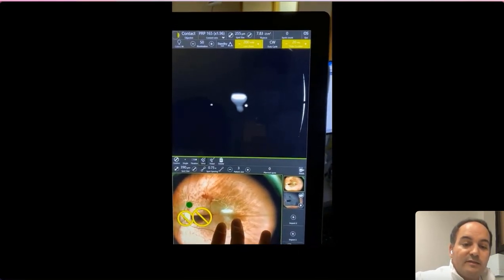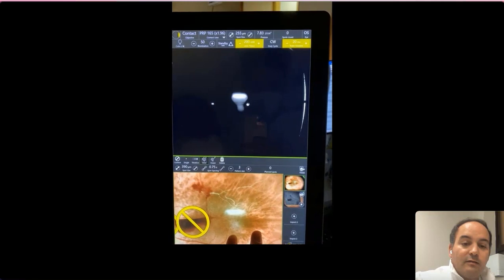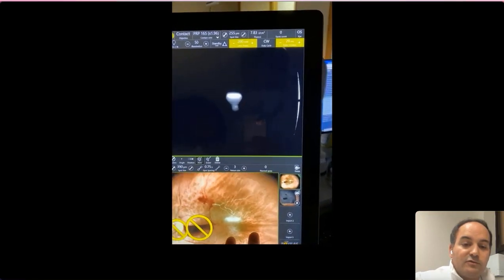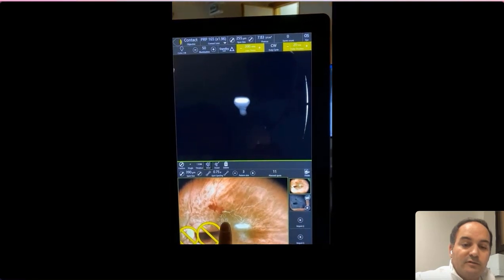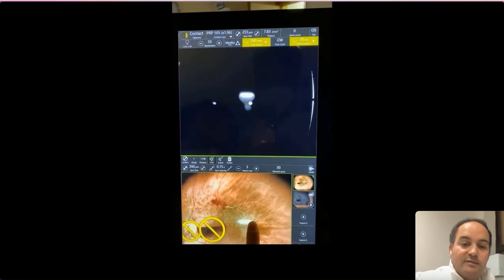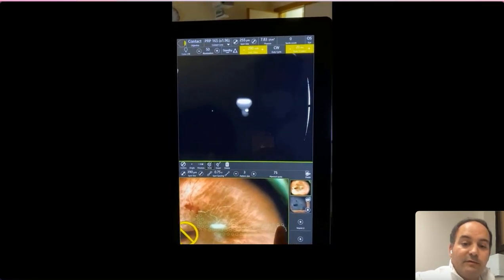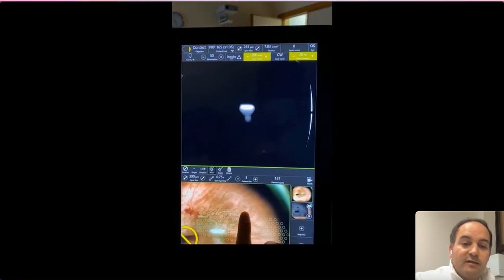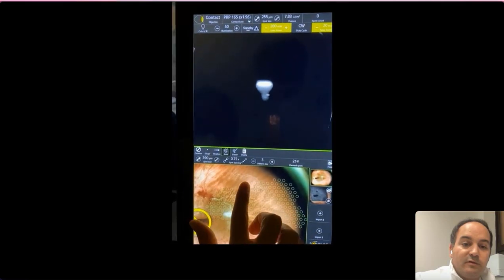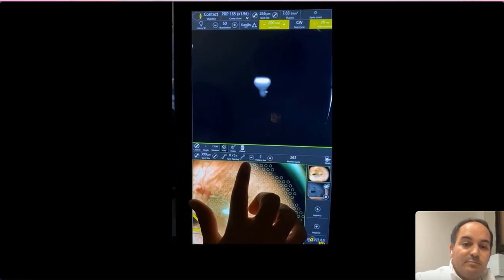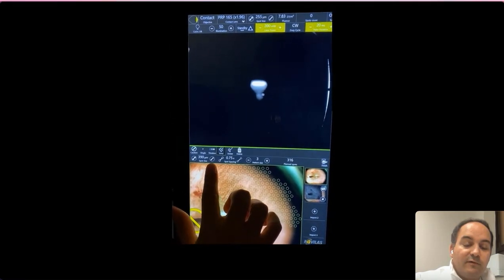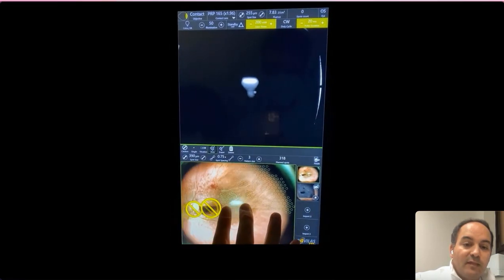And then this is a tactile panel, so you can touch it, you can zoom in and out, and now you can just draw wherever you want to treat this retina. Remember, you can also work through the spot spacing, so you can go closer or farther in the spots.